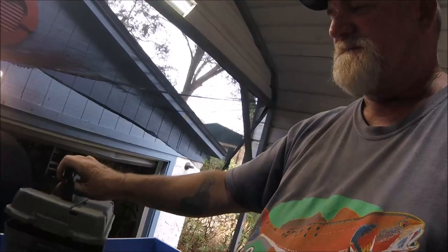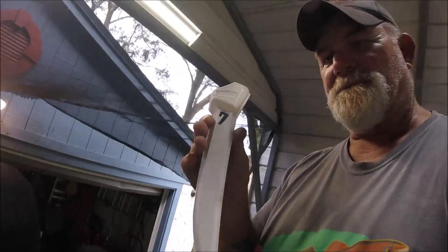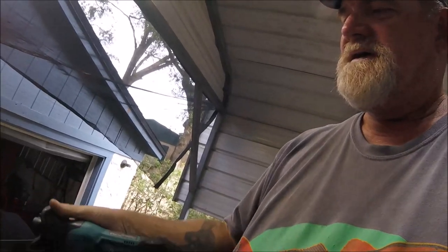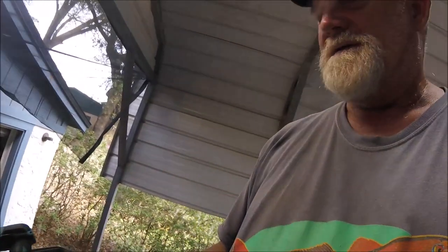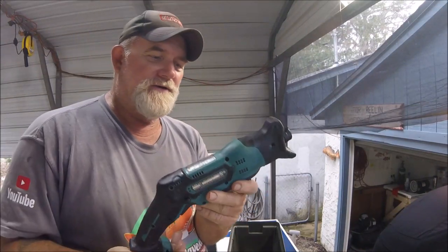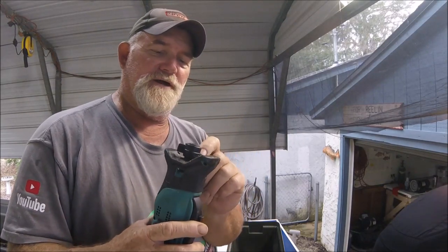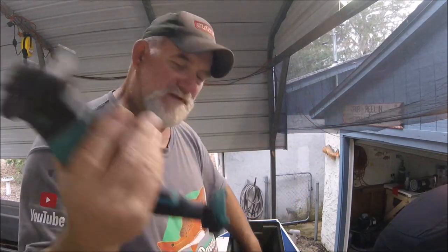Here's my Filletz-All box. I keep my blades in a Dexter Russell seven-inch sheath, and here's my Makita — I took the guard off the front. You can't really use any other one; you either want a Makita or one shaped exactly like this that you can get at Lowe's, called a Co-bolt. I take the guard off the front by simply unhooking it, and it's just a metal guard. Lithium-ion batteries snap in.